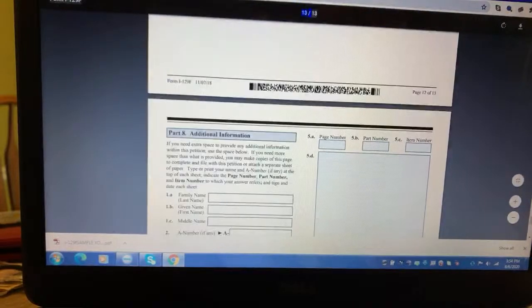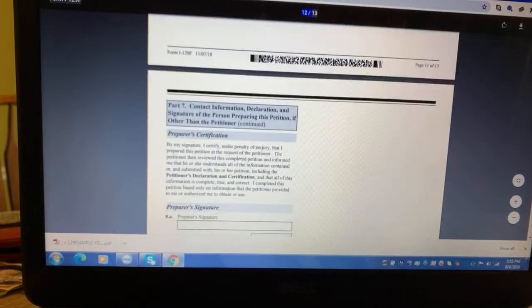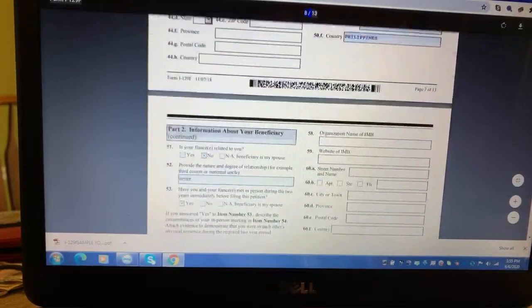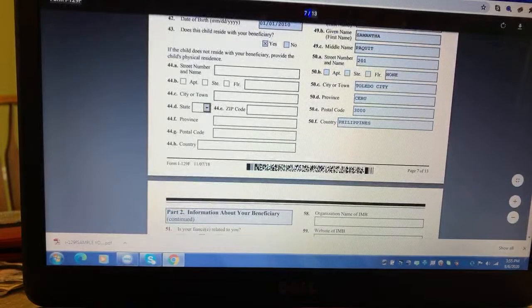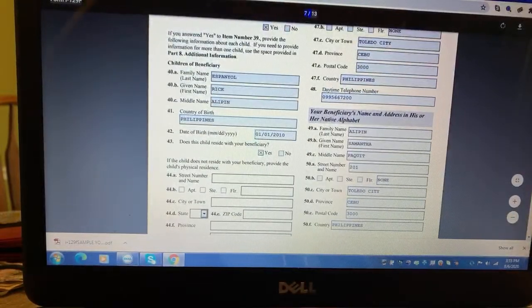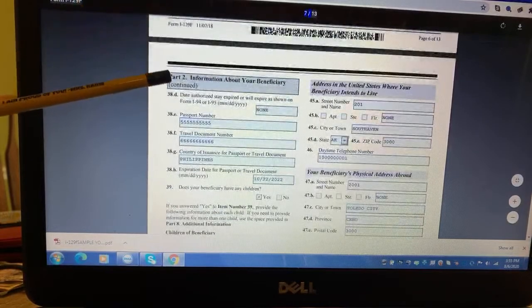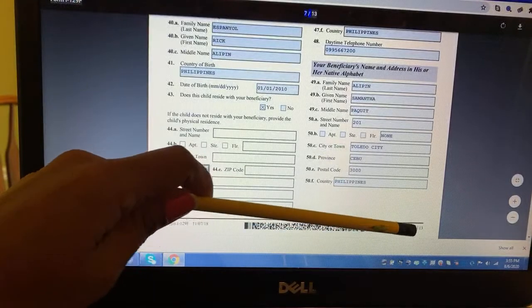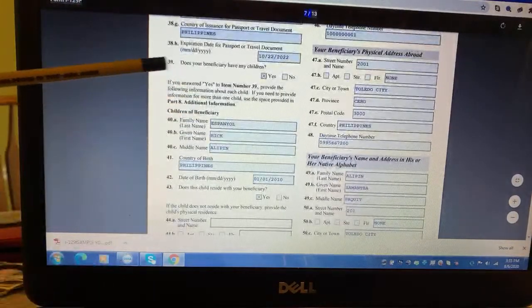So we are on page number 13 now. Since we're done, whatever is lacking on the page, all you have to do is write it here. We are here now on page 7. This is what I told you: this is Part 2, page 7, and this is the item number 39 question.